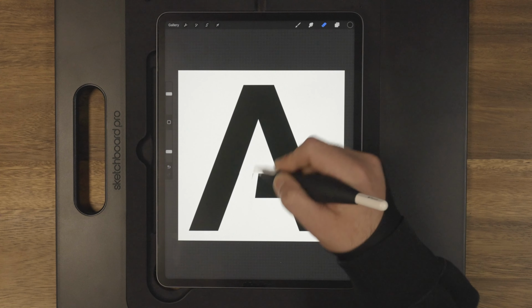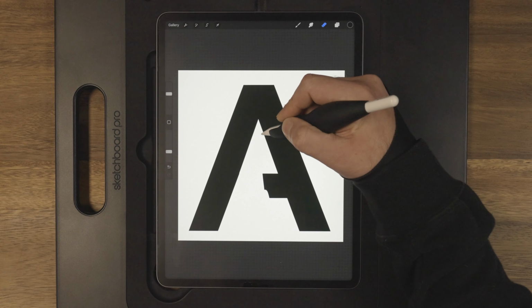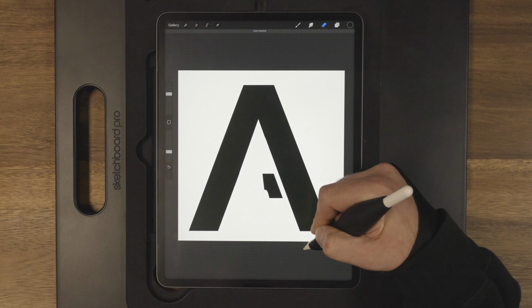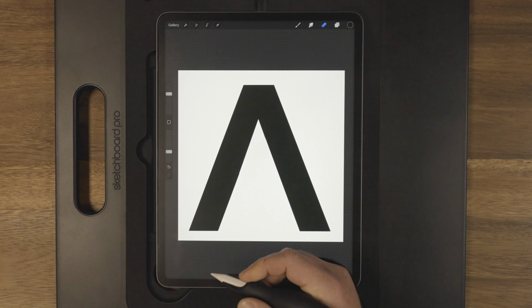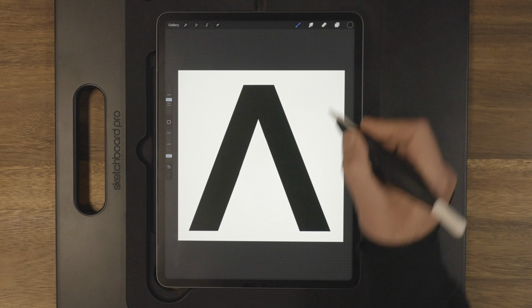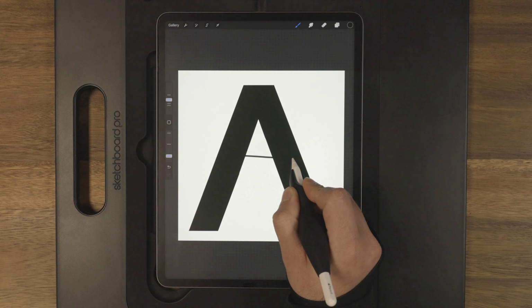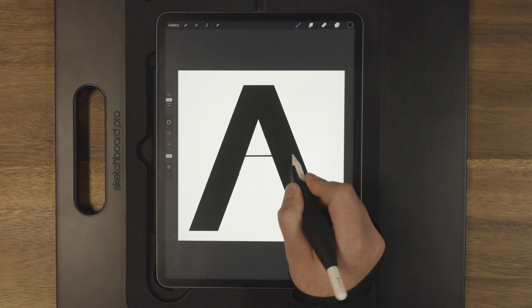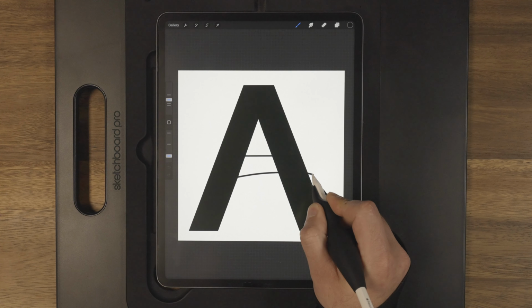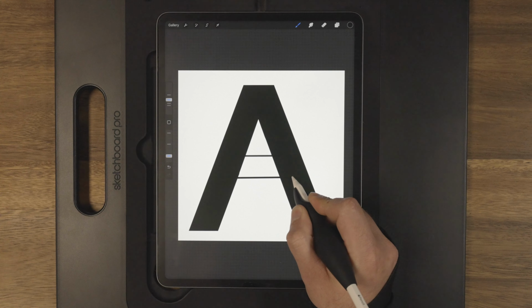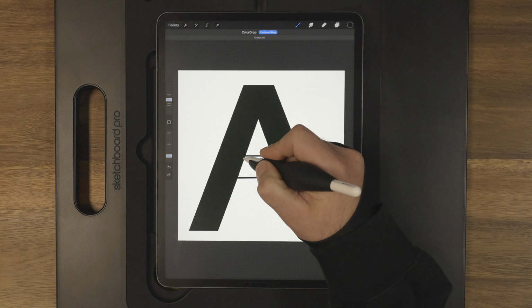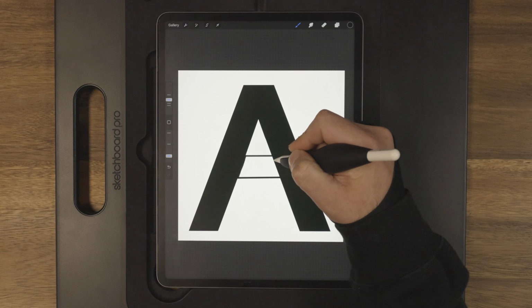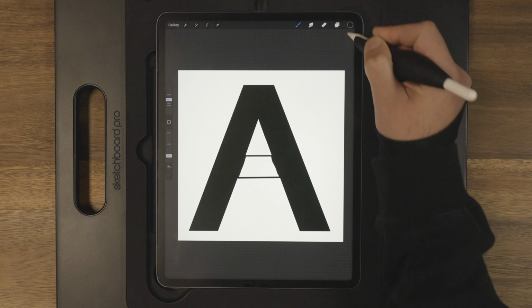And it doesn't have to be perfect. Like I said, this is just kind of to help us out with our sketch. All right. With that done then, I'm going to switch back to the brush here, and so we'll just move that up and holding down with the Apple Pencil to connect it or to make a straight line, and then go ahead and fill in here.